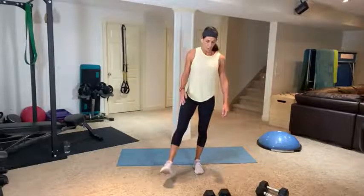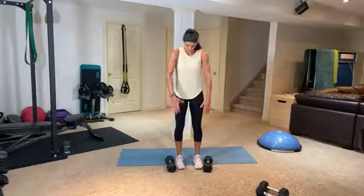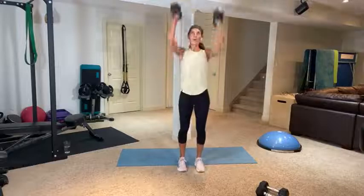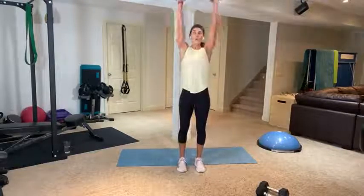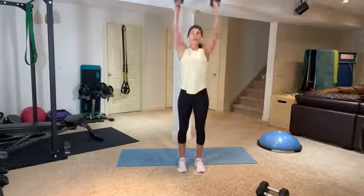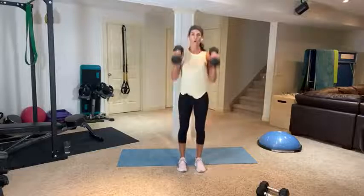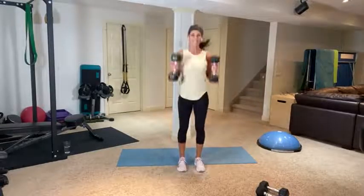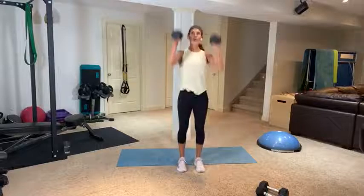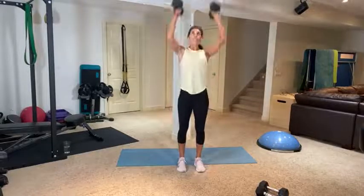We're going again. Ground to press. Here we go. 7, 6. Roll the shoulders back. Good core. 3, 2, 1. Go. Sitting back. Cores in, drive. All the way.